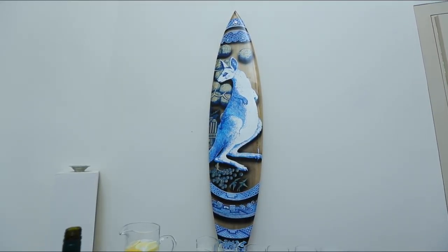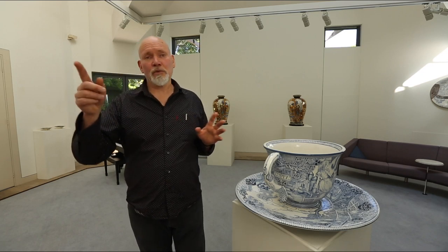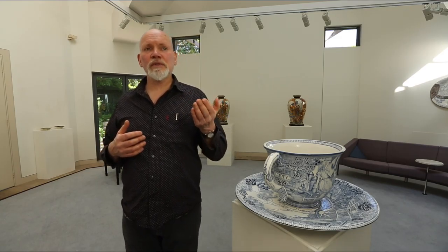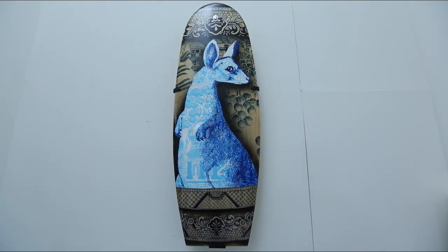To me, they're canvases. When I'm given the board, it's this wonderful flesh tone. It's very warm. It's not like the white of the pot. This has got a real flesh tone to it, quite warm, lovely timber grain. And then I've painted over the top of that, both the boards, using an image from an engraving of the Stubbs painting of the first kangaroo that travelled back with Cook and Banks. And that's the first image of the kangaroo, the scientific image of the kangaroo.